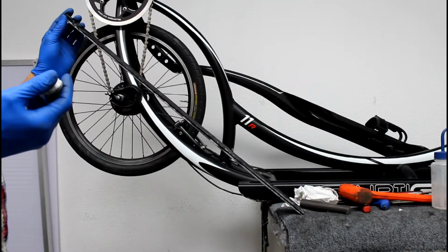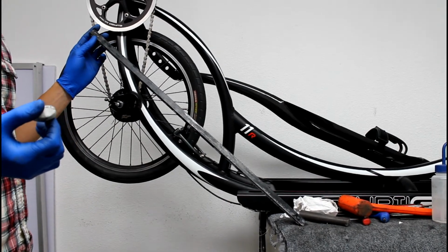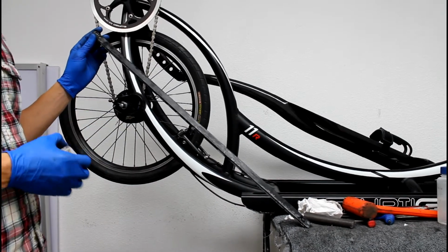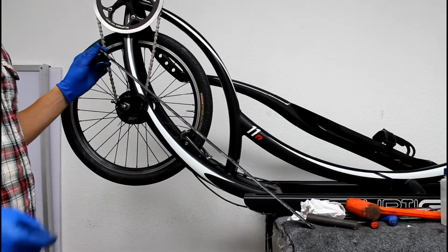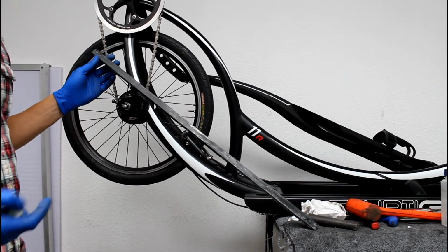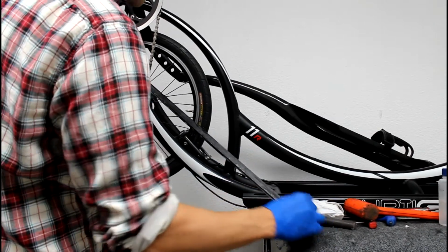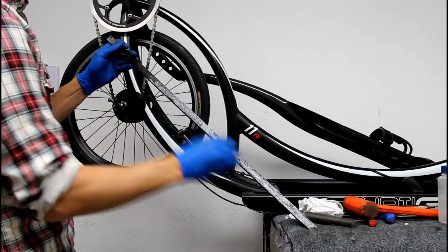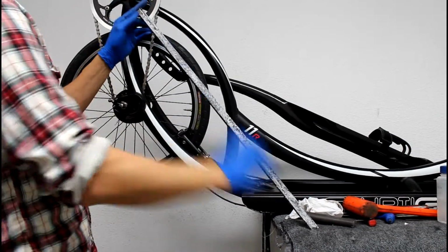Alright, so sometimes the customer will complain about noise, so if they think that their ride is just very noisy, a lot of times you just add standard issue Elliptigo surf wax to the bottom of the tracks. This is an old one, you can see a lot of that is worn off. And if you're inserting a new track insert, we like to put a little extra wax on them anyway, just to make sure that noise factor won't be an issue. So what you just do is take your wax, get good coverage over the bottom as well as the side.